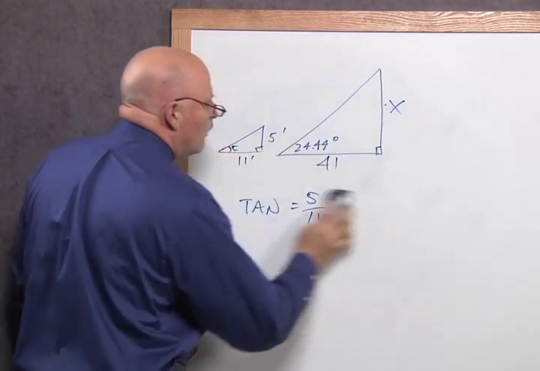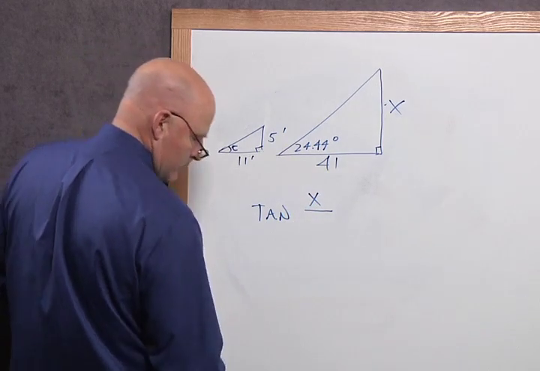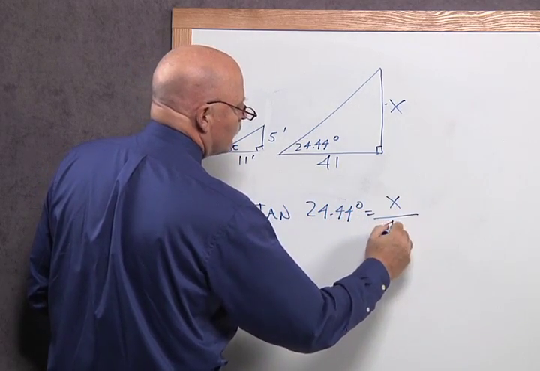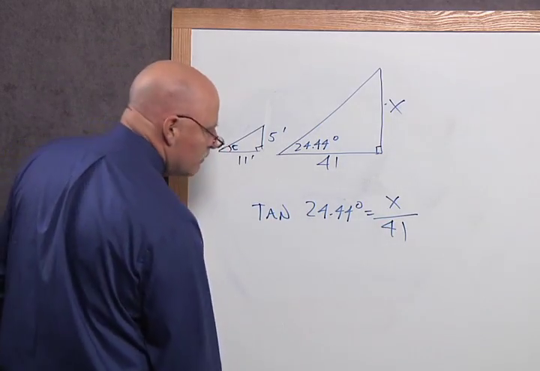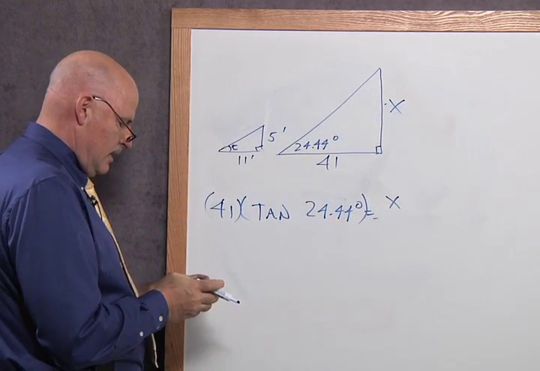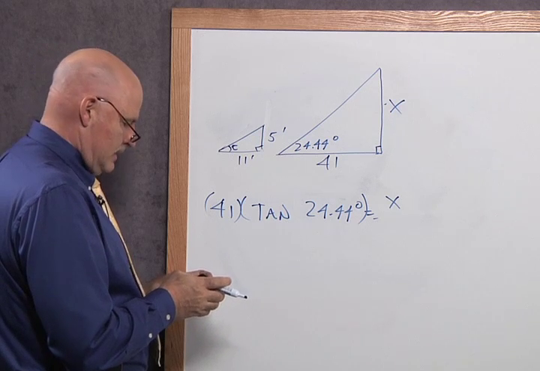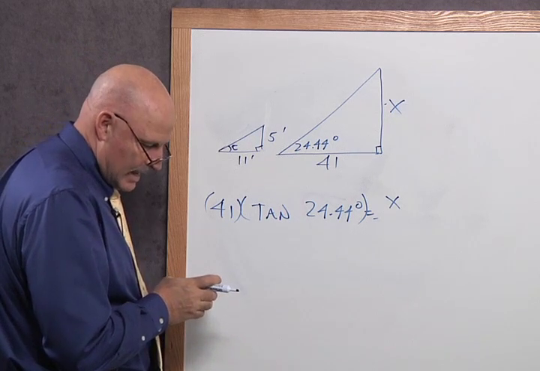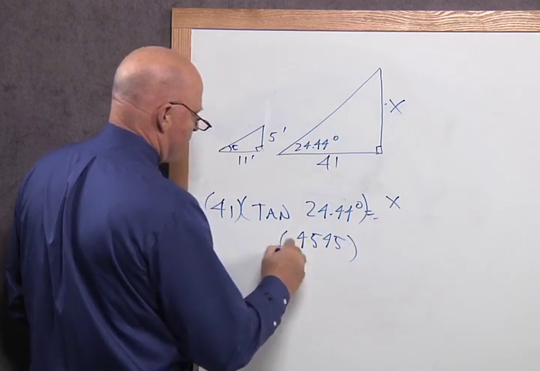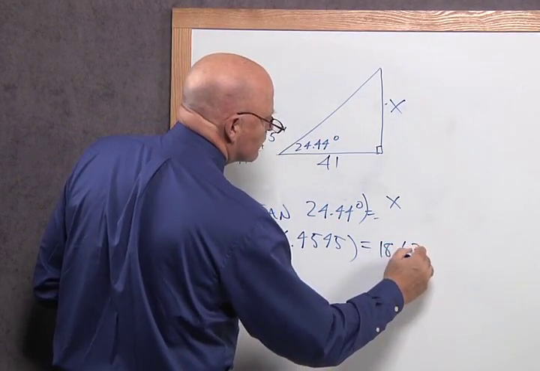All right, now let's solve the larger triangle. So again, tangent of 24.44 degrees equals x over 41, right? And then I can multiply both sides by 41. I'm going to put 24.44, then I'm going to hit the tangent, and I get, oh I already know this, 0.4545 times 41. And 41 times 0.5 is 18.63 feet.